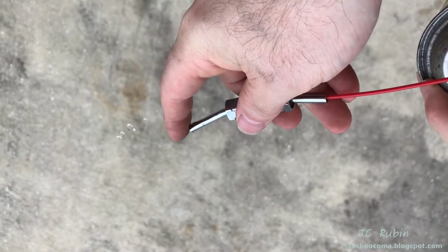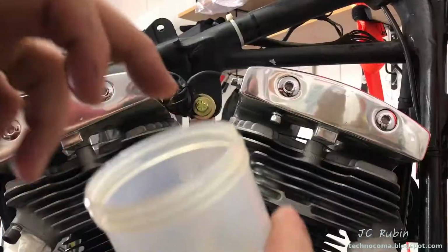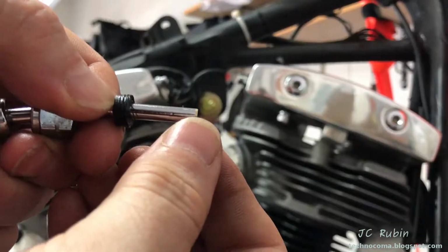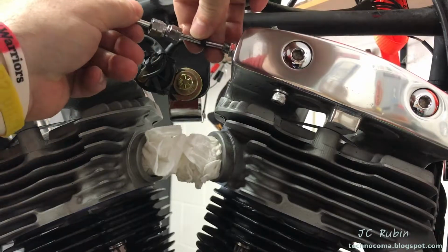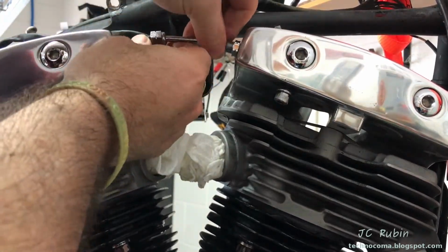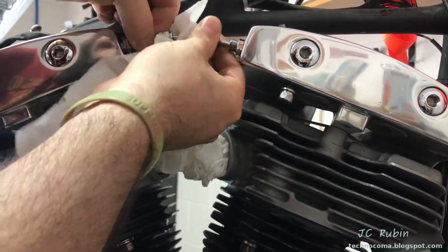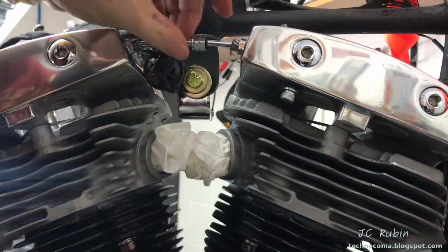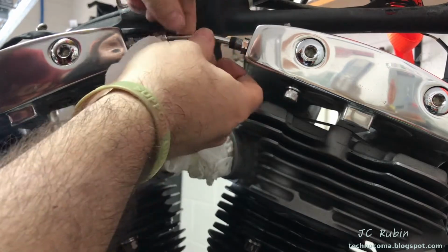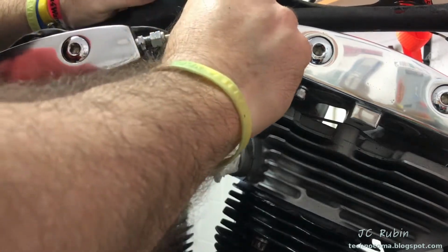Change gears for a moment, and I'm going to clean that upper oil line. A little carb cleaner, and I'm going to run some air through it. Applying a little bit of oil to the seals that are on the fittings of this oil line. Remembering my chamfered end faces the front rocker box, it's able to seat in slightly inside there, allowing for this to be rotated, and the back one fits over the hole so I can push it back in till everything breaks free. And that's how I get it in between the two, because it can recess slightly in the front. So I push the seals back into position, and then I push the fittings down, and I'm able to just finger turn them in.